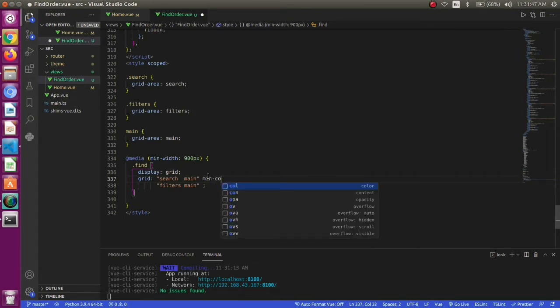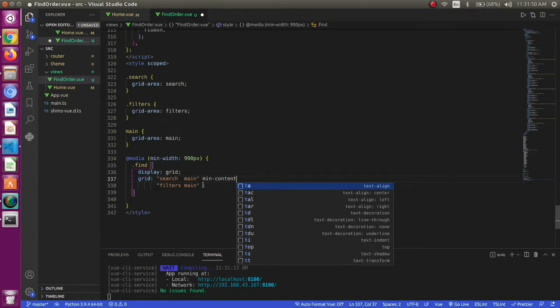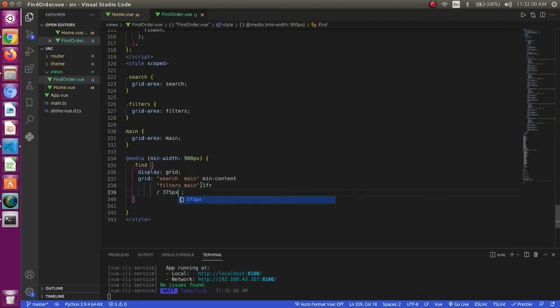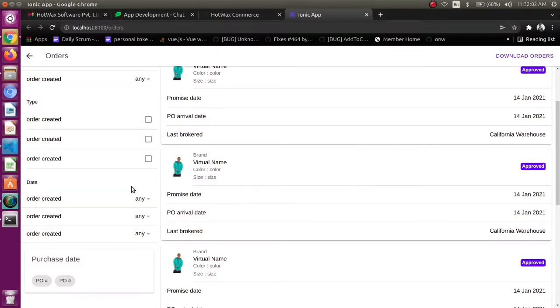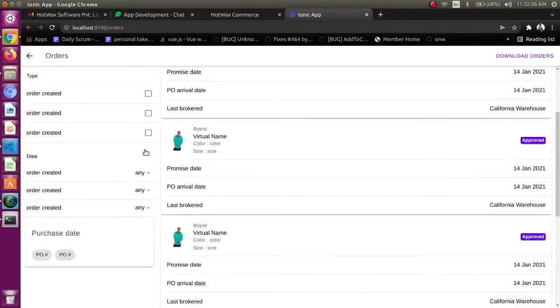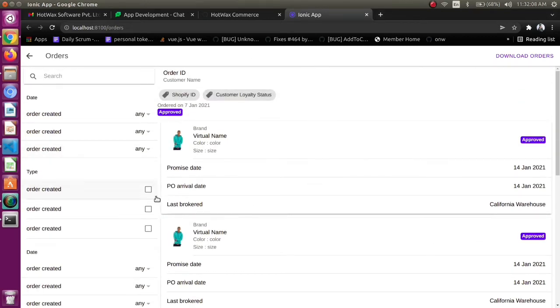This is the shorthand of grid template rows, grid template columns, and grid template areas. So first of all, I have provided the grid template rows, that is the main content and 1 FR, and the 375 will be the grid template columns width. So this is the way it is looking after providing the rows and columns width to our areas.